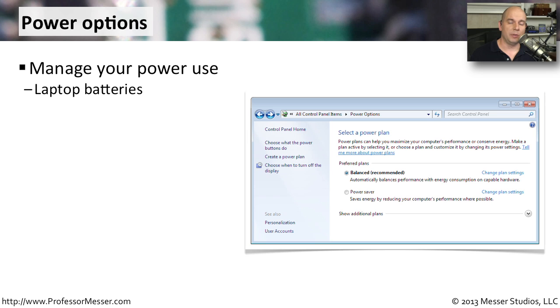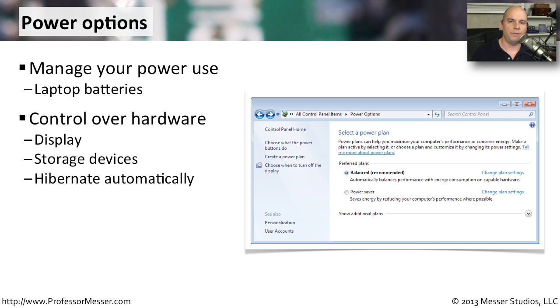If you're using a mobile device, you know it can be a challenge to have enough battery power to be able to perform the tasks you need. You want to be able to customize how bright your display is. Maybe you'd like your hard drive that is spinning and using power to power itself off whenever there's no access to the device. Or maybe you'd like the system to automatically turn itself off after a certain amount of time if nobody's using it. You can find those types of options inside of the control panel under Power Options.